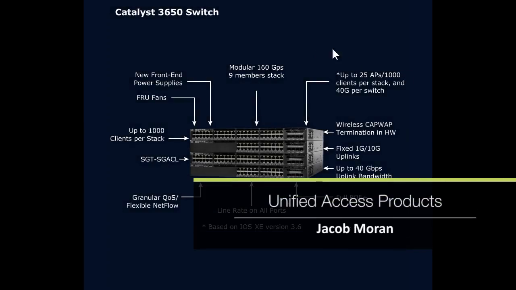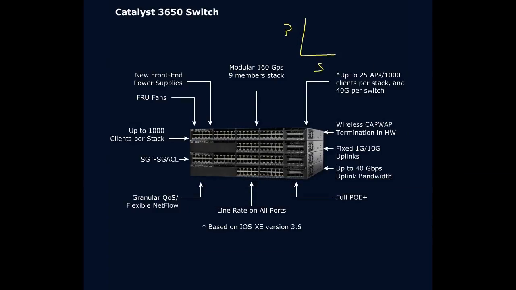Folks, remember that as we talk about the two axes of performance and scalability, we have the FlexConnect capabilities, the centralized capabilities of wireless LAN controllers, and then the converged capabilities of wireless LAN controllers. And it's that converged model that Cisco is really thinking about when they're talking about unified access products, because they are unified. Literally, the switching components and the wireless components are integrated together, high-speed access. So I want to talk about some of those specific products and get a feel for what they look like and how they're going to be supported in our network.